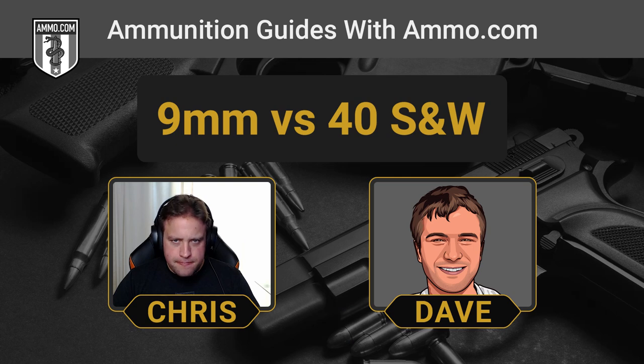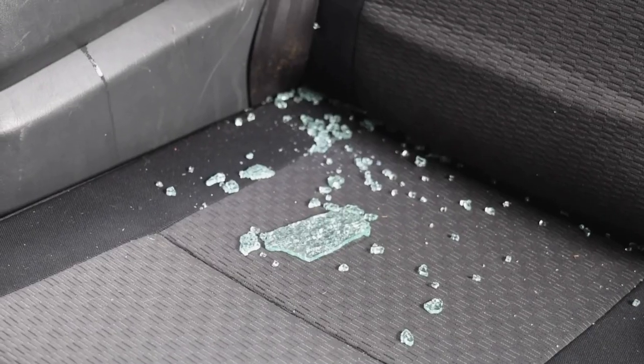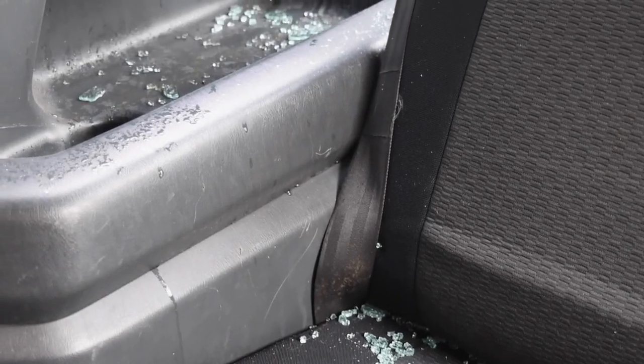If there's one jacketed hollow point that has been engineered to the moon and back, it's got to be the 9mm. You should consider your hollow point before you commit to a self-defense round, because police-grade hollow points are designed for penetration through sheet metal, drywall, auto glass — the kinds of barriers a cop might have to penetrate in order to neutralize a threat. Talking about over-penetration, it's a very critical thing in a self-defense situation. The last thing you want to do is punch through the bad guy and then go into the next room and hit your family or an innocent bystander.